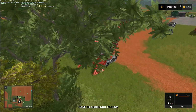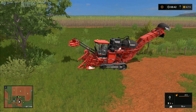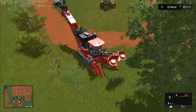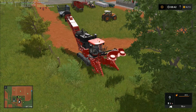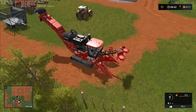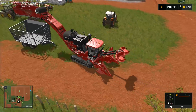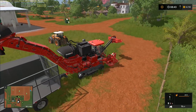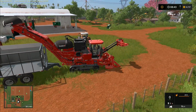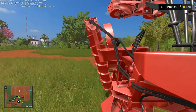You can put a small tipper trailer on the back, and it does do that, but it generally gets to the end of the row and then decides that it doesn't like it and it stops. So it's a bit of a nuisance anyway. But no, if I bring this one back, it's not actually going to be able to hitch it on. Because if it did hitch it on, that would be wonderful. We could just use that one to do the sugarcane harvesting. But no, that hitch is actually the wrong hitch. Now I bring it back and put it in the right place.